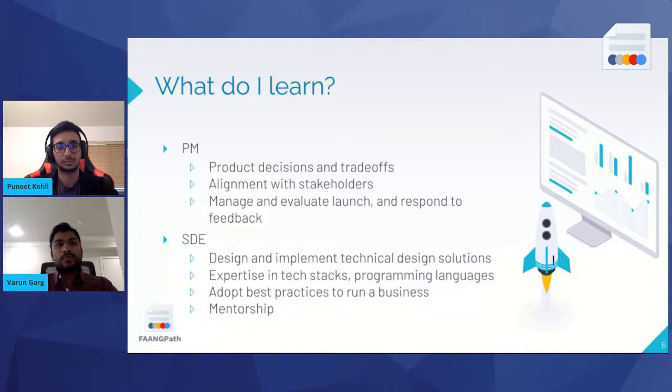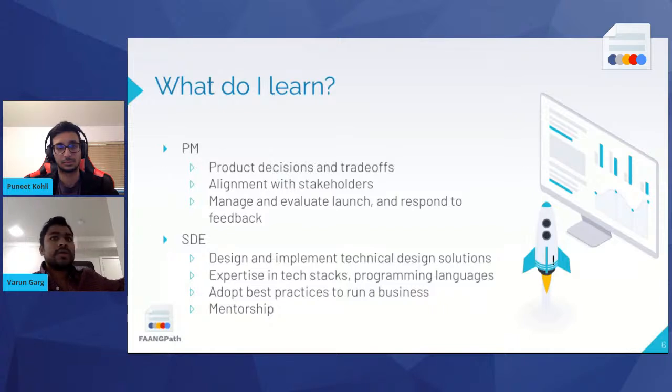The second one is more along the lines of communication, like alignment with the stakeholders. Whatever decisions you're making or whatever progress you're making, you have to make sure that for a given project all the stakeholders are aligned. It could be in the form of an email, a meeting, or an escalation at times. So you have to make sure what it takes to get alignment with the stakeholders.